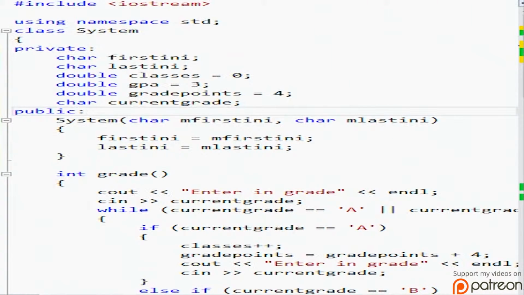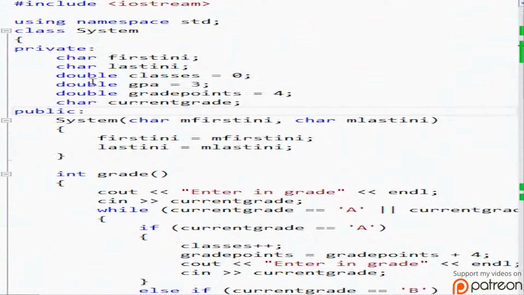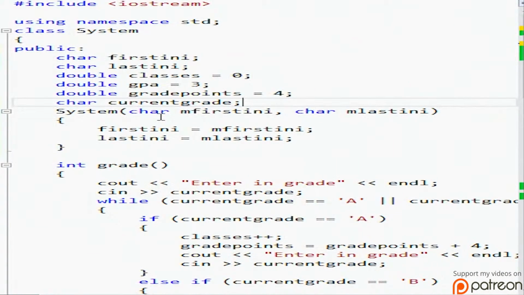Now if you watch here and I try to build this, I set it as private, it should throw an error. It says it cannot access. I have 4 errors because I try to set these things twice and I try to pull these things twice. Because they're now private, you cannot access them outside of the class. I guess that's a little too far, so let's just go back and forget that I said that.